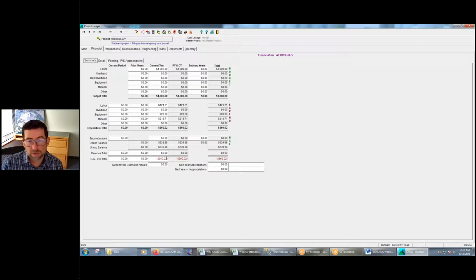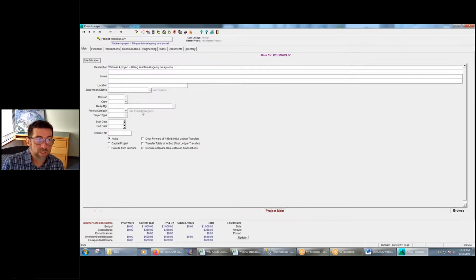Now, some people collect deposits in such a way that they say, well, it really only applies at the end of the project or something. So then you would really need to sequester that deposit. And in that case, I don't have a great solution for that deposit to not apply it to your expenditures here. And so I would just put it in as a note or something like that.